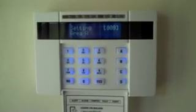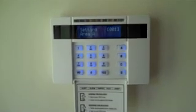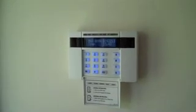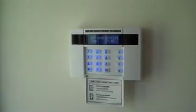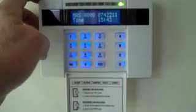That's on silent set. You see it's timing down now, 6 seconds left to go, so that if you are setting the system, then you can have it on silent set or just a very low volume. And if you can imagine, we're standing outside now. After another 10 seconds we'll just get a confirmation beep, there it is, to show that it's set. So when you come back in, obviously open the front door and come in again, and just punch in the code to turn it off.